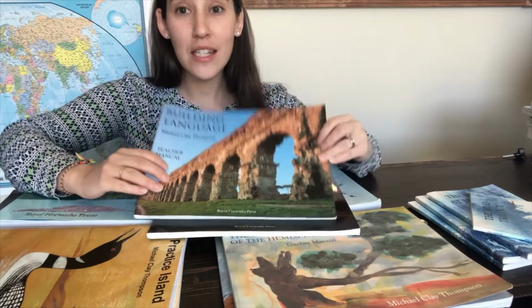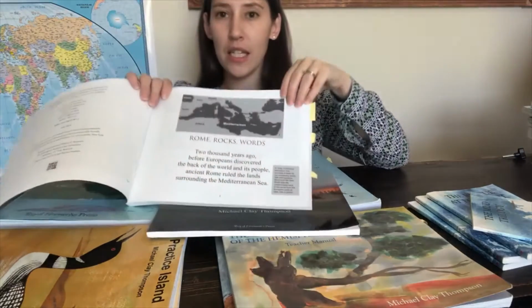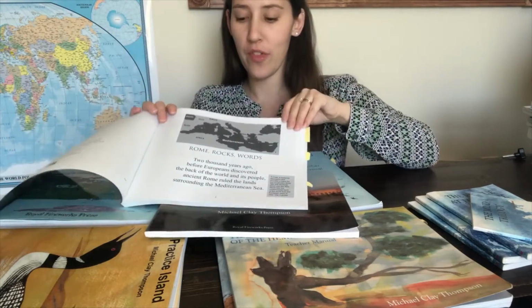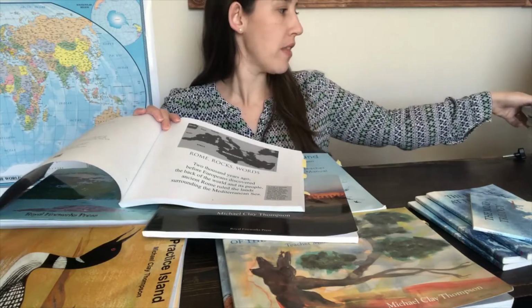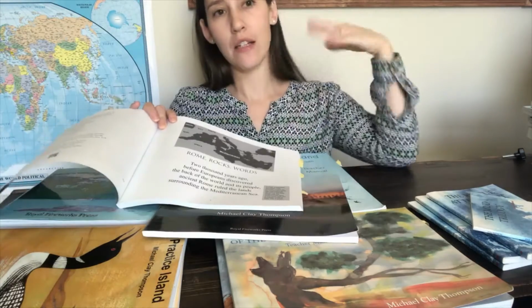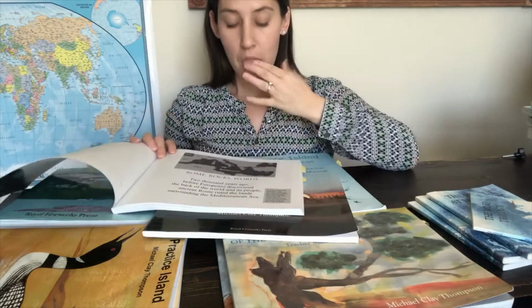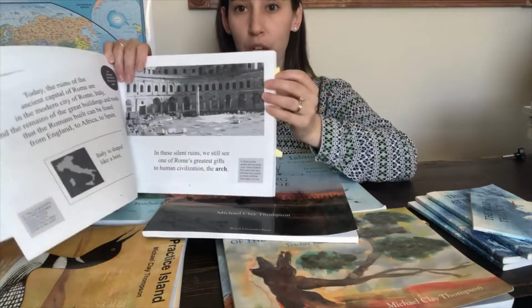Now, this is also a story about Rome. Because it's classical, they talk about Rome, and then for all of this, we do Latin. So in the next part, I'll show you, it has Latin, and they do Latin stems, which gets very deep, but again, we enjoy. So this entire book is about Rome.